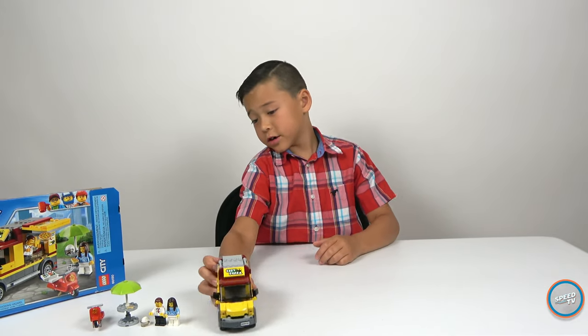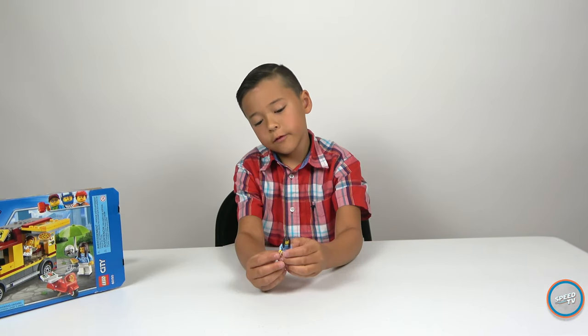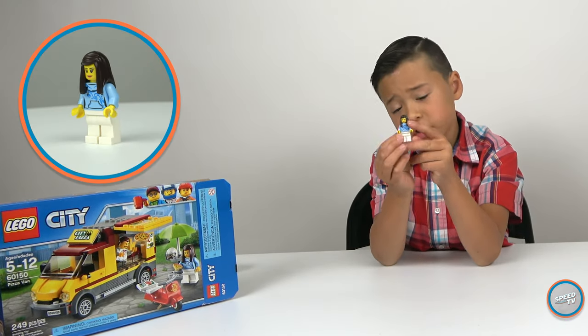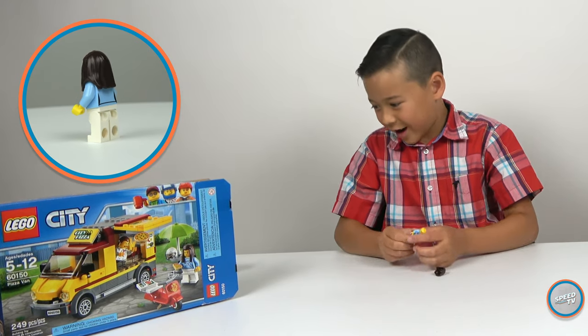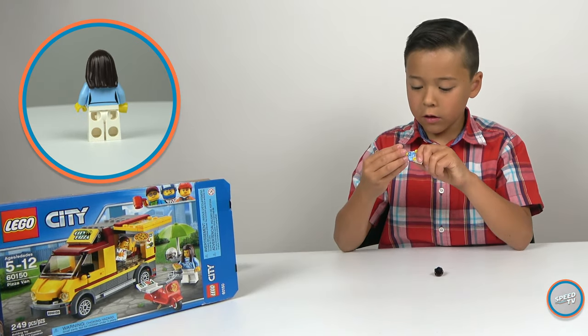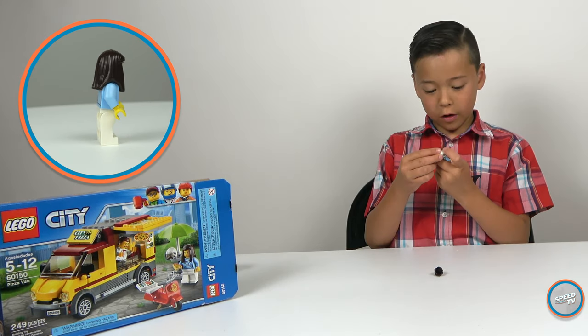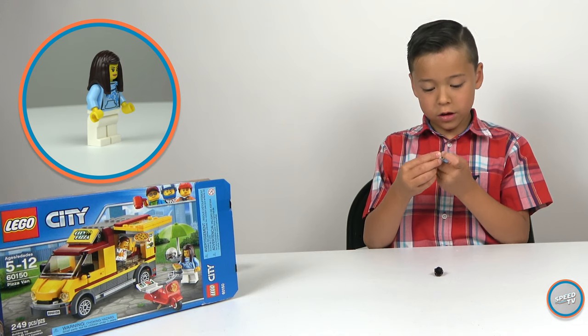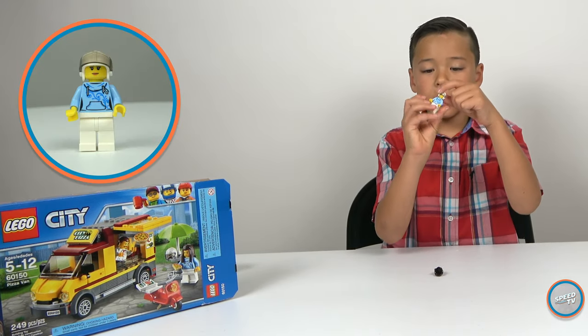So let's get started. First you have this little girl. She's the worker of the place. You could take out her hair and then you could put on her helmet. So this is her helmet. You could put her helmet on right here. Okay.